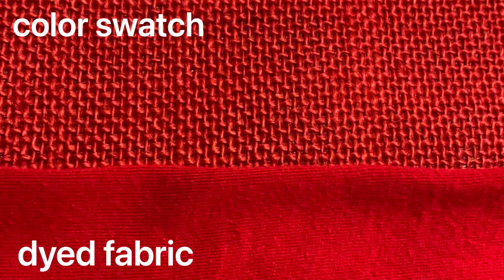Some costume designers dislike working with the Pantone system and would prefer to provide a swatch of a textile or an object in the right color. In this case, the challenge for the dyer is how to match a textile to a swatch with two different textures. A trick that works for me in this case is to place the dyed fabric next to the color swatch and stand at a distance. Then I unfocus my eyes and see whether I can discern the border between the two.